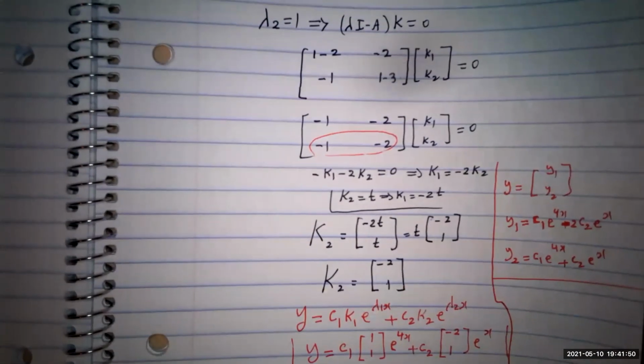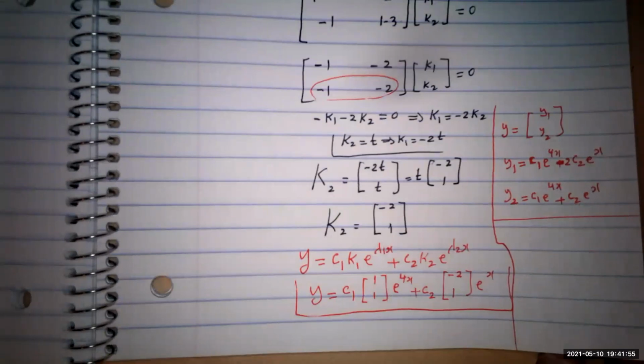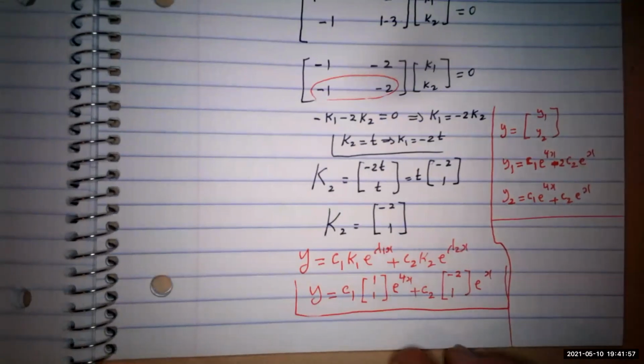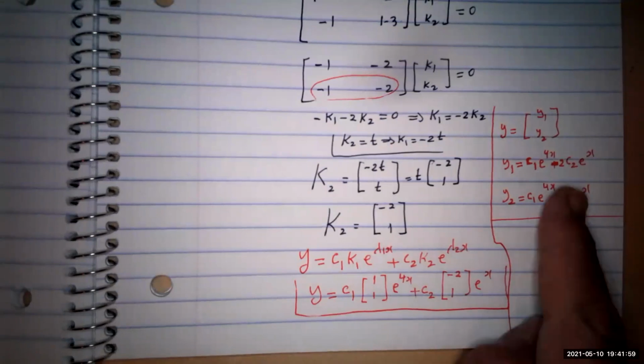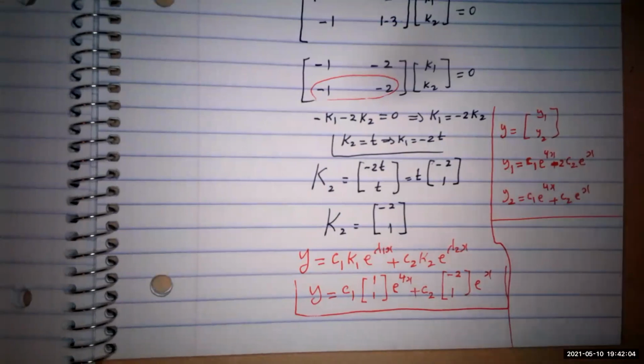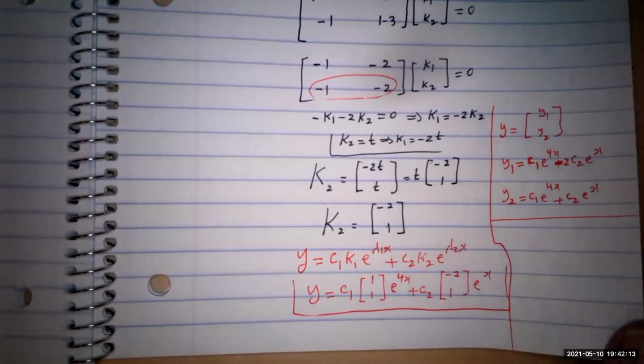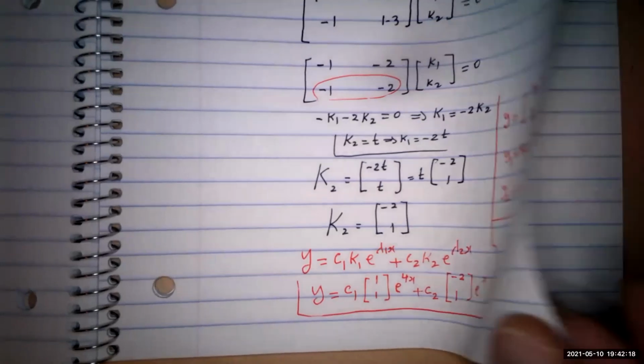Your extra job is going to be two in your book. And sometimes they give you initial conditions. When they give you initial conditions, you are not done. You have to impose those initial conditions. They give you something regarding the y1 and the y2, like y1 of 0 is 1, y2 of 0 is something. So I'm going to give you one of that format too, so be ready for both of them. And then this is all we need to know from this section. It's just solving the differential equation using eigenvalues.